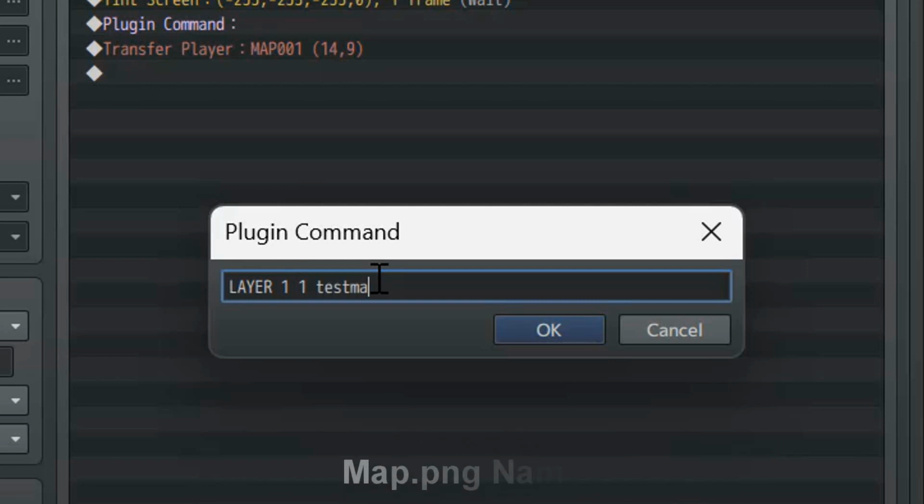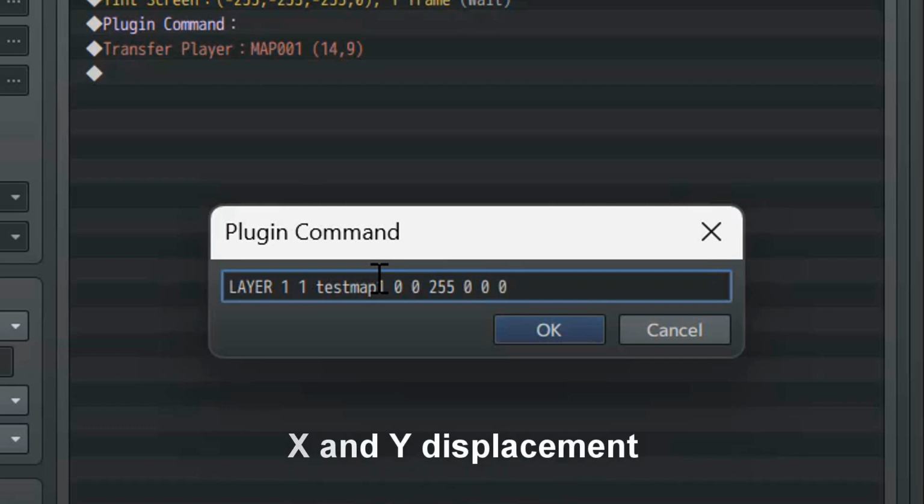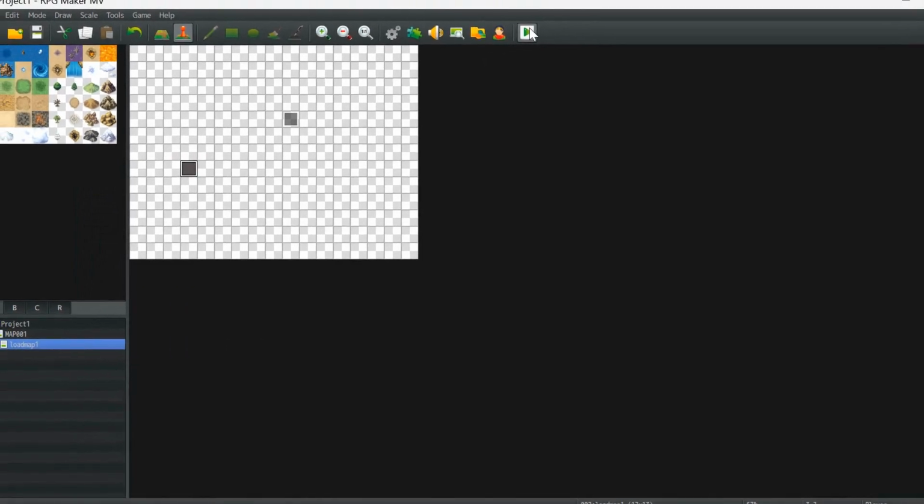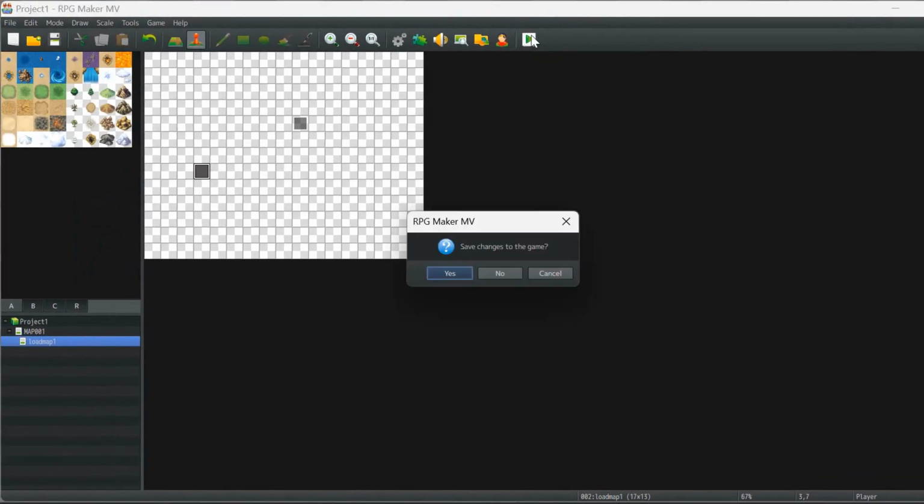Then we have the name of the image we want to use, located in the Layers folder in img. There are also the speed on the X and Y axis, the opacity, the layer priority, which is the order of overlap, the displacement of the layer with respect to the player's X and Y axis, and the blending mode. By adding new graphic layers, you can create a more complex and immersive scene. From now on, every time you want to access Map 1, you will need to transport the player to the loading map. Otherwise, the graphics layers will not be displayed.